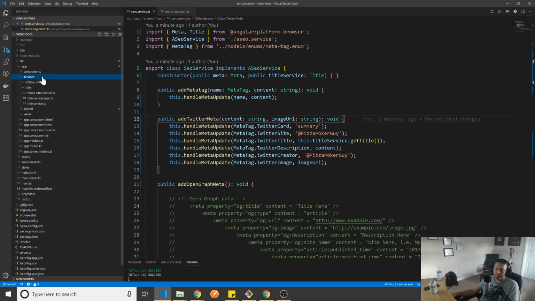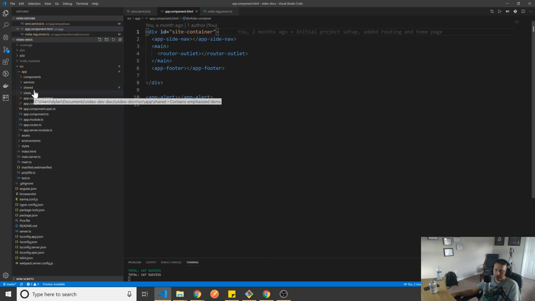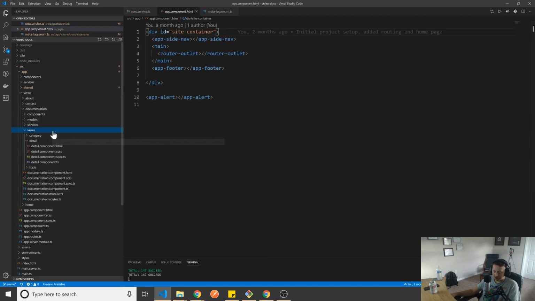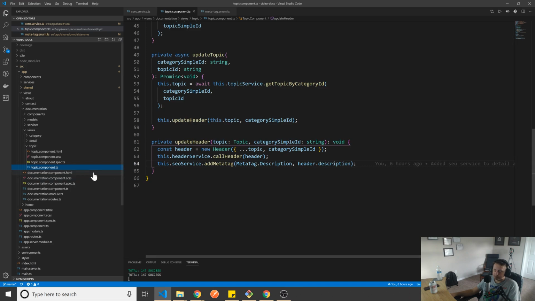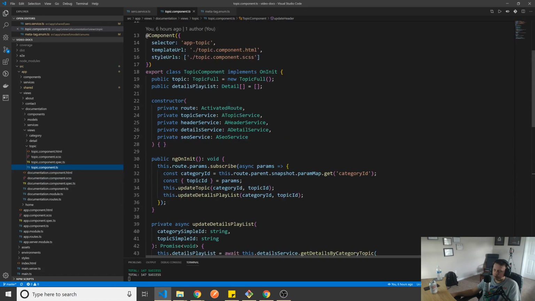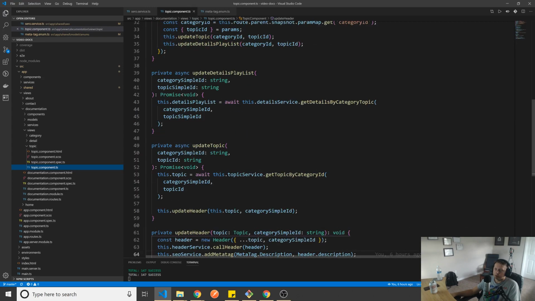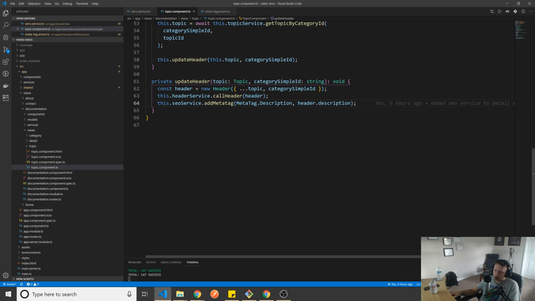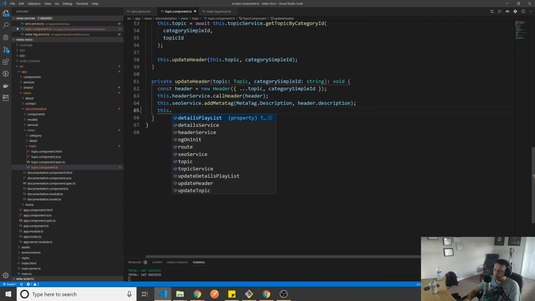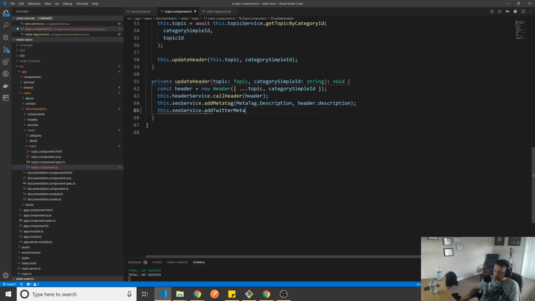All right, so let's go to our views, and we'll do it on a category. No, let's do it on a topic page. So when you come to a topic page, we updated that, and then we want SEO service dot add Twitter meta.